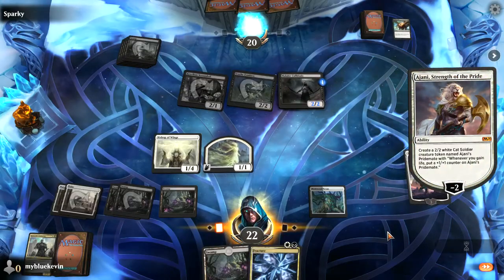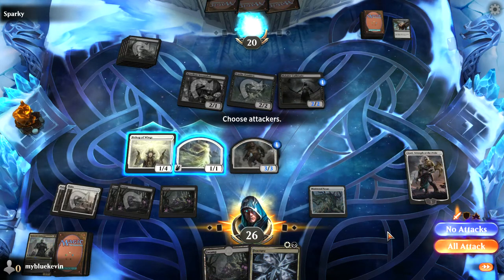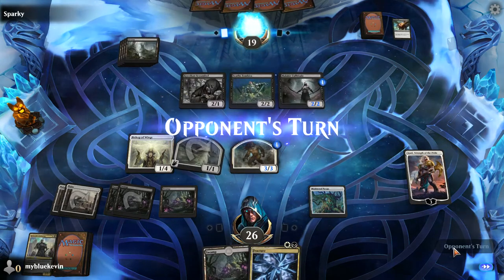To create our Pride Mate. It's counted as an angel. Gives us a plus one counter. I am proud. Going to attack with the flyer.